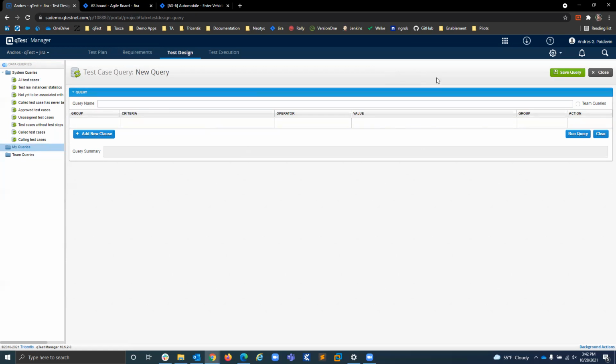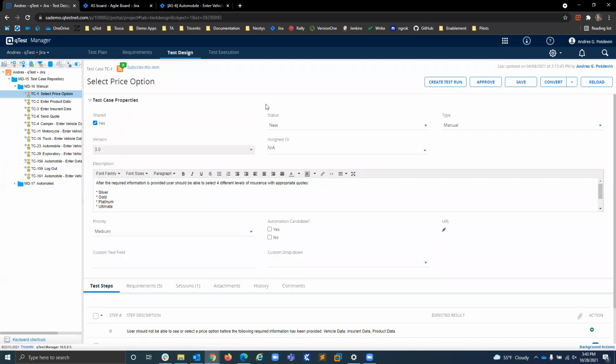Yes. So Andrew, if you don't mind, can you create one test case using the existing test cases, from the reusability perspective, to show how the process flows? Sorry, can you say that again? Can you create a test case using the existing test cases for reusability? For example, if you want to create new test cases but reuse the existing test cases, how do you pull the new test cases from the existing test case repository?